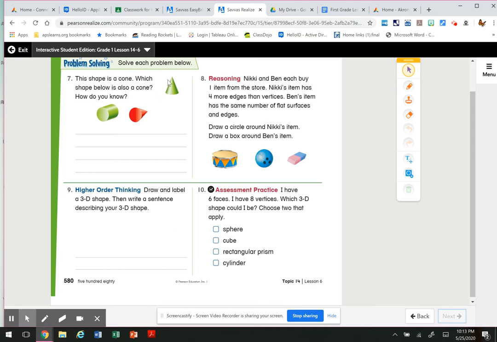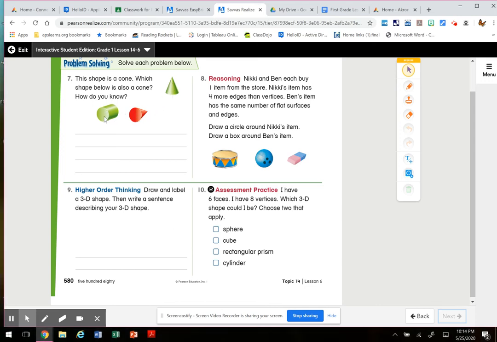And how do you know? Well, look, it has the flat bottom. These both have flat bottoms, but a cone has a point, and this one has a point. So we know the red one is a cone also because a cone has a point on it. That's how you can tell the difference between a cone and a cylinder.